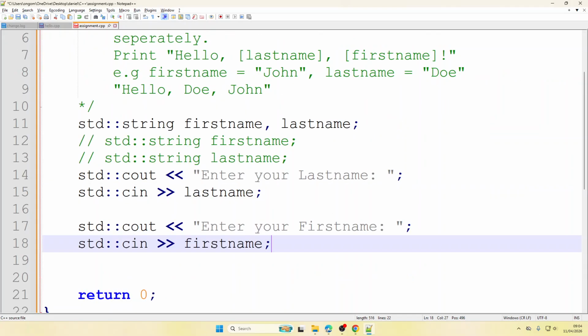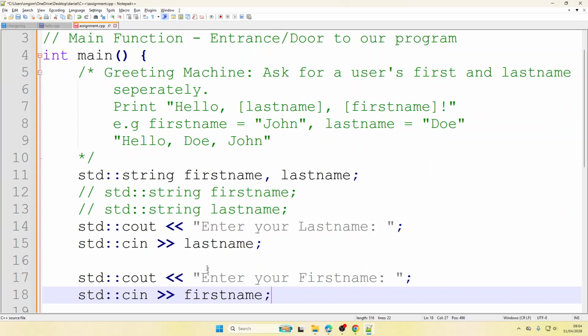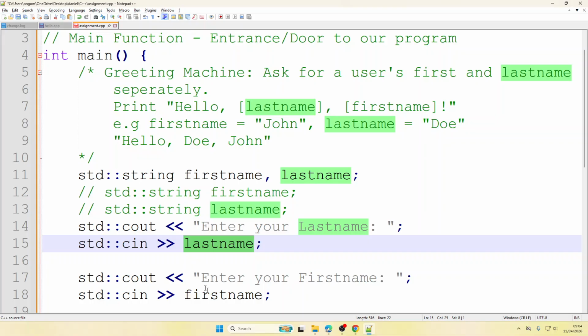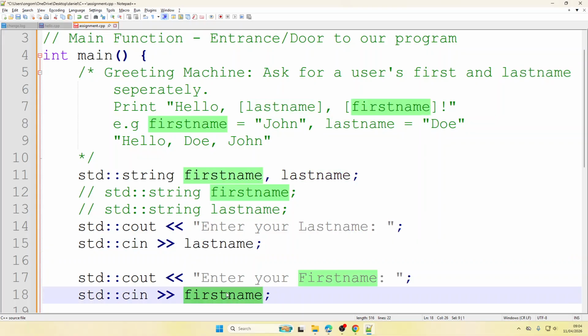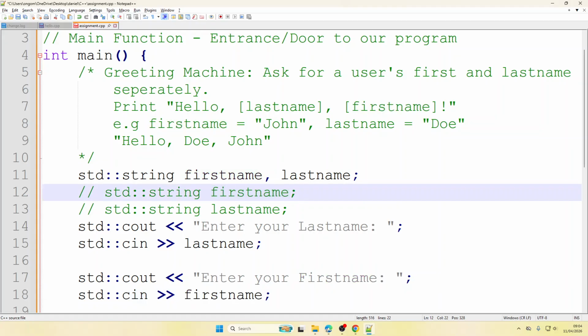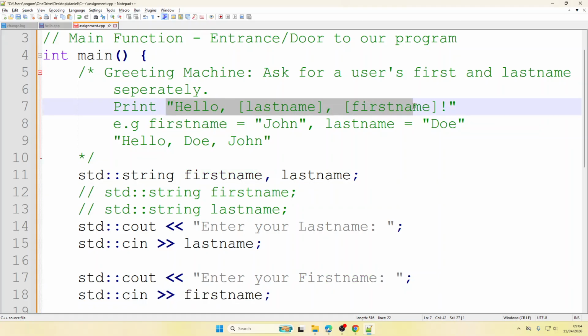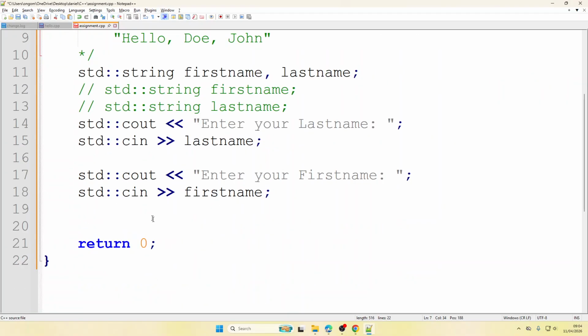So after this, we have already allowed the user to enter their first name and last name, and they are stored in variables called last name and first name. So we can display it in this format here, which is saying hello, comma, then the last name, then the first name. Okay, so let's go ahead and display that.